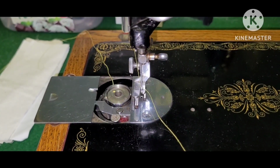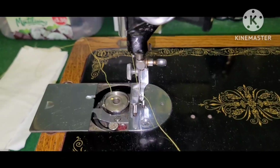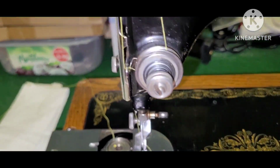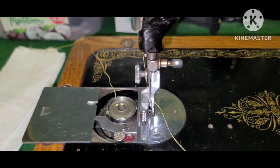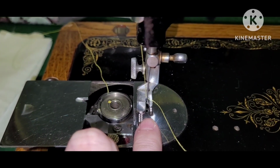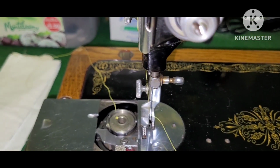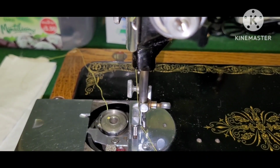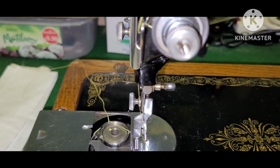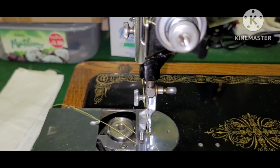Now, when I turn the wheel, the needle will go down and the mechanism will take the cotton thread from the top spool over the bobbin and bring it out up through the hole here. Let's see that mechanism in action. I'm just going to turn the wheel very gently. Look at the cotton coming over, catching, and bringing.